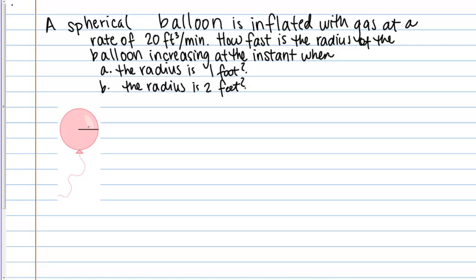Let's work through this related rates problem together. So here's the situation. A spherical balloon is inflated with gas at a rate of 20 cubic feet per minute. How fast is the radius of the balloon increasing at the instant when A, the radius is 1 foot, and B, the radius is 2 feet?